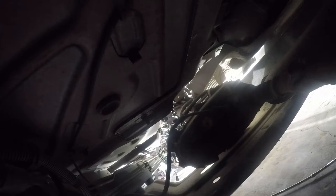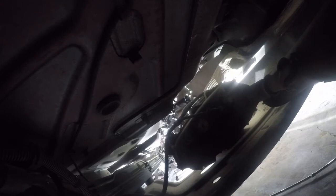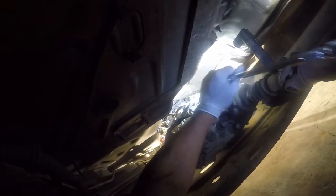The other thing I'm going to do is lower the front of the engine to give myself a little more working room. So that's good enough right there. That gives me a lot of working room underneath to get to these bolts. Tell you what, the transmission mount is really something else. All right. Wow, that's a lot of room up there. It is 36 inches from the front to the back.